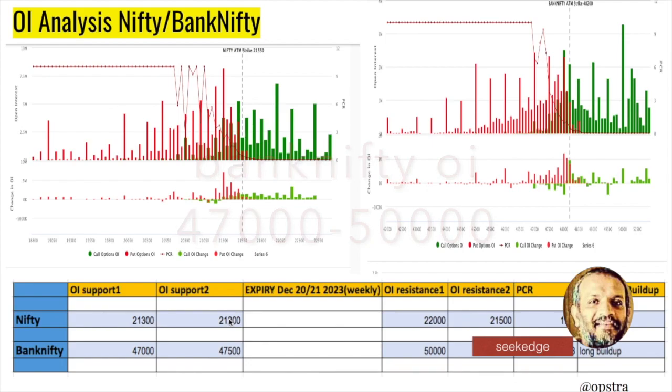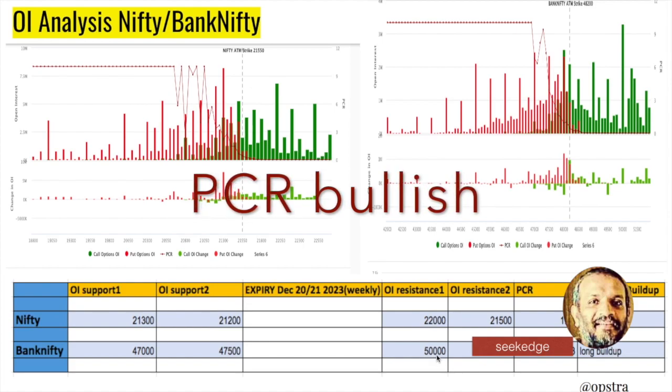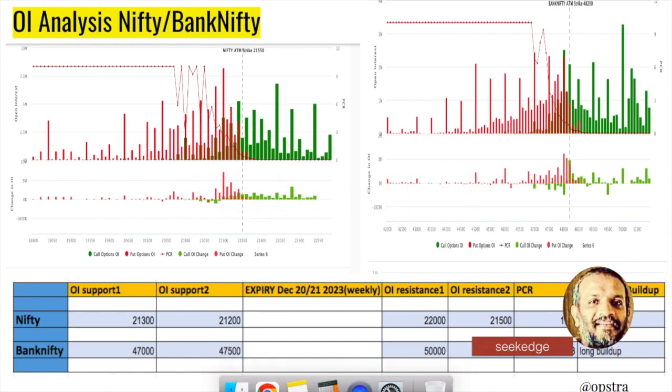And second highest is 21,200 and 21,500. So very narrow range. That's how the betting is happening. People are extremely bullish, and on Banknifty, put at 47,000 and call at 50,000. That's just 3,000 points. Big violent 5,000 plus point moves have happened in a few weeks. So just 3,000 points is not a big deal. And that's what option put and call writers are seeing. So a 3,000 point range, 47,000 highest put writing and 50,000 highest call writing. Support and resistance at 47,500 and 49,000 is the next level of highest put and call writing. So overall, no doubt, levels are clear. Make a note of this. Correlate with the retracement levels and then play the game.